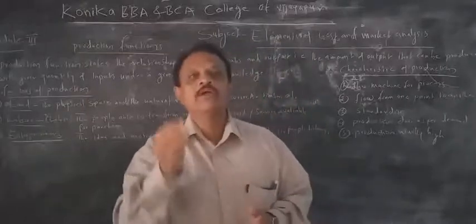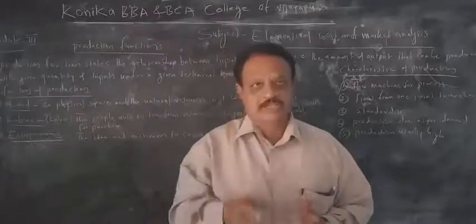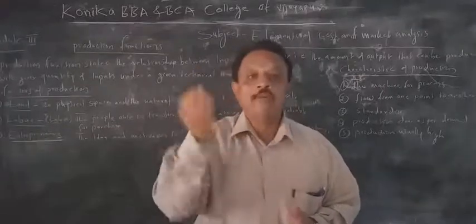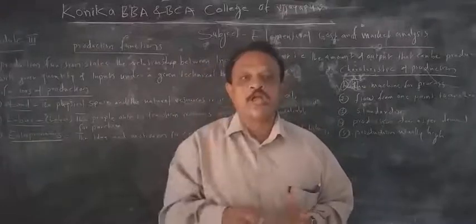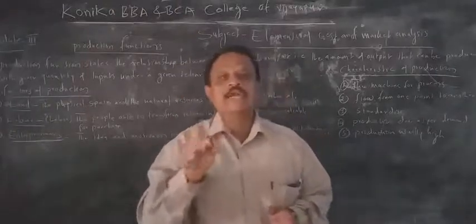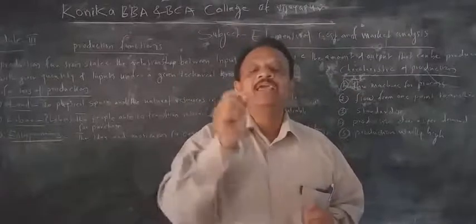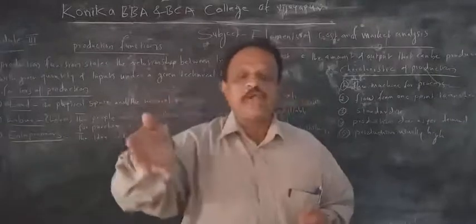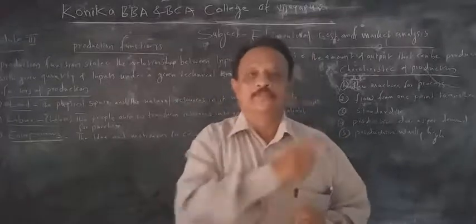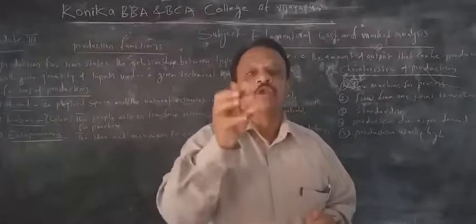First of all, you have to know what input is. When you are making a product in the production department, whatever raw material you are using for making the product is called input. Input means whatever material you use for making a product. When you finish and complete the product, the product that comes out is called output. So the relationship between input and output is called a production function.